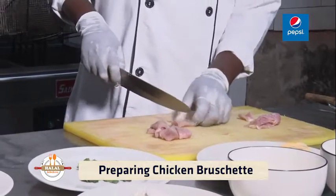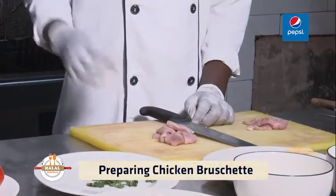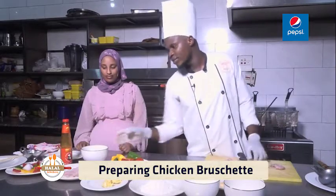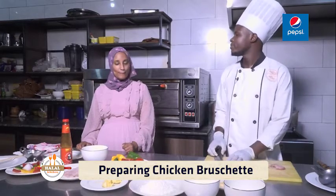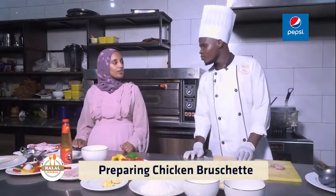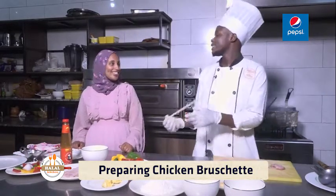What of fish? I have fish. Fish is soft, so when you handle it, it will get mashed. If you have to make fish, you can first pass it in cooking oil for like 2 minutes. Then you put in the skewers. If I don't have the skewers, what do I do? You can use wood, of course. Actually, these are wooden skewers. We do have metallic.